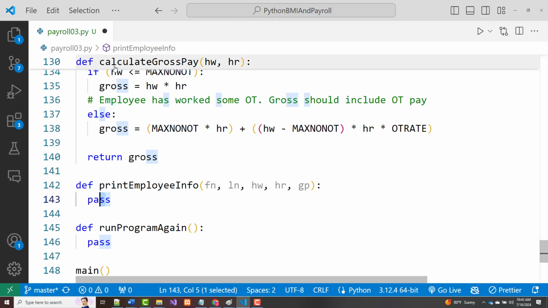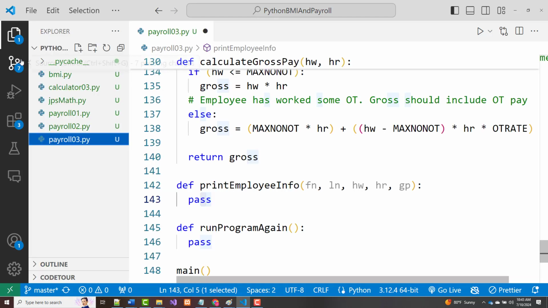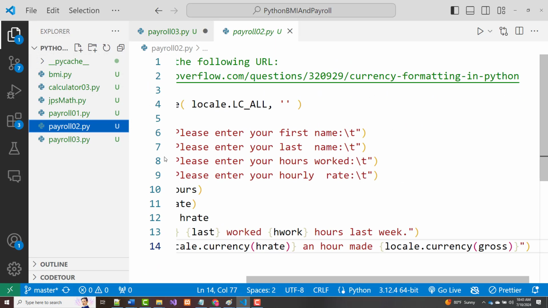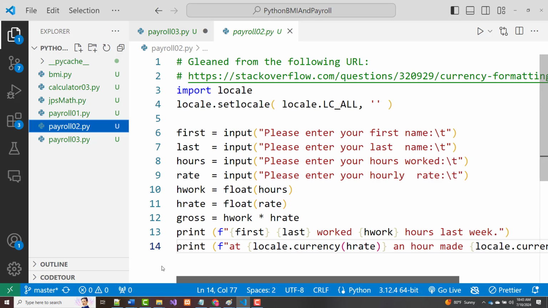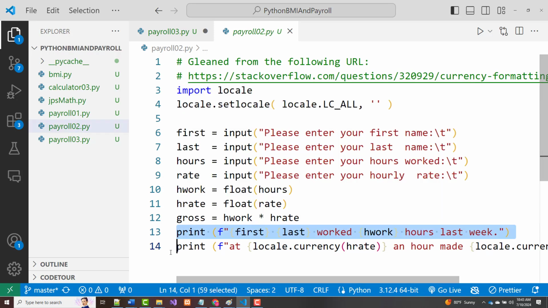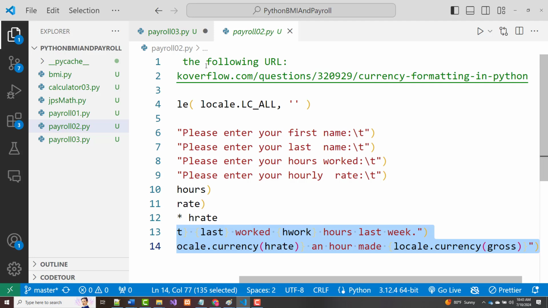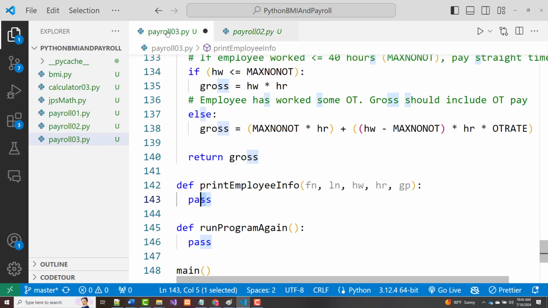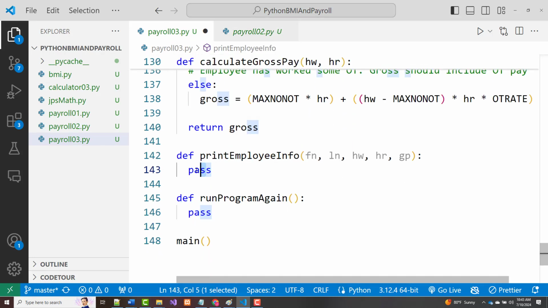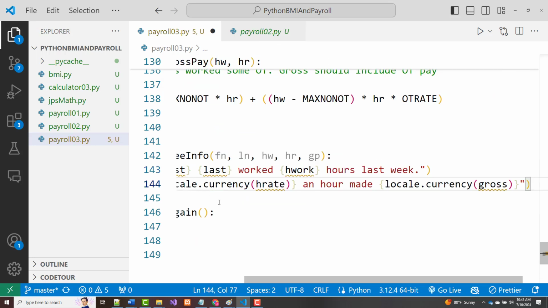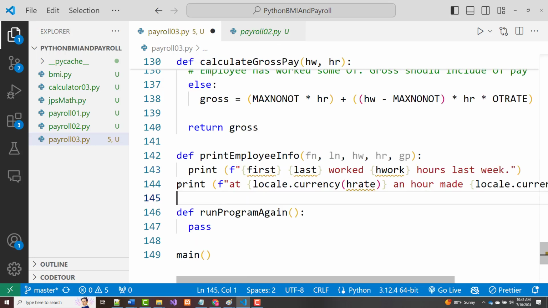I can basically kind of steal what we had before, I think. So let's grab this, and where we printed all this stuff out, let's grab that, see if it works. It may not, but we'll see. And don't worry, we'll fix it. There's a problem here with the spacing.